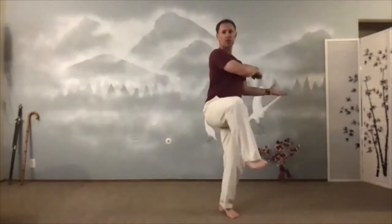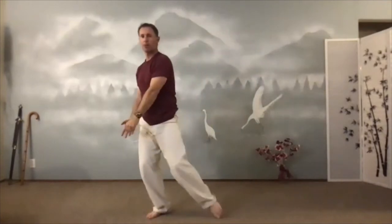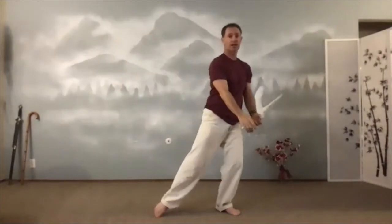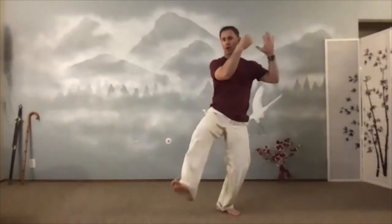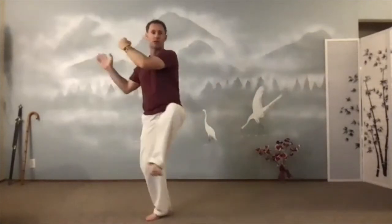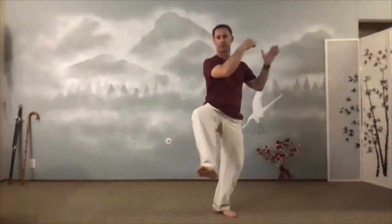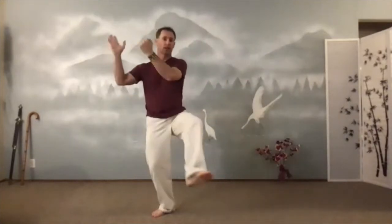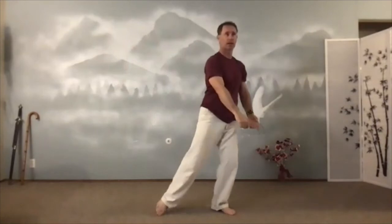Now add the knee in. So as I come over the shoulder, that knee makes a circle again — remember the circle? And gently comes down. Then up, over to the other corner. Gently down with the heel first — heel lands first. Then going forward, heel and toe. It's important that you don't drop onto the foot. Even if you don't have the balance, it's important that you work on attaining more balance. This foot is actually a deflection — it's a block. And the arms are a block and a check. Flex downwards and parry.